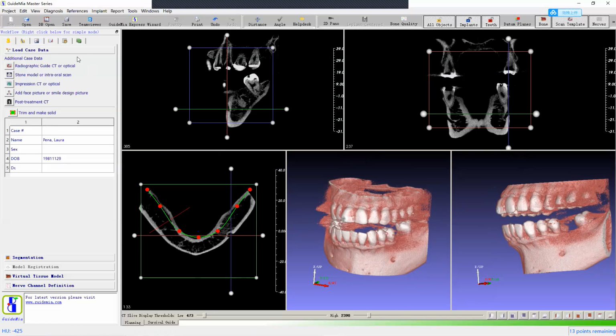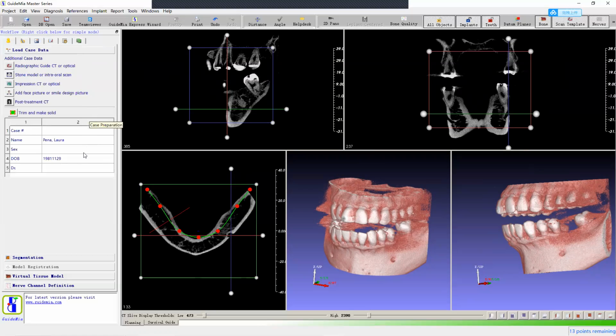Now we look at the workflow panel. This is a full-fledged workflow. It has everything in the system. If we look here, the first page is case preparation. The second page is treatment planning. Snapshot and bookmarks, we can capture pictures. Object manager, we manage all the objects and data sets we create during the workflow. Surgical guide design and reporting. So that's basically the workflow. You go step by step.